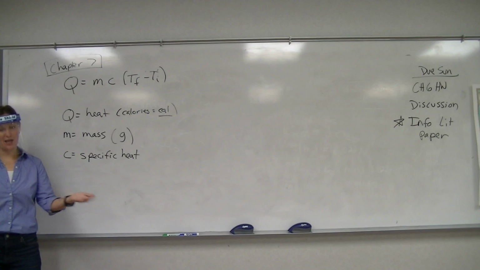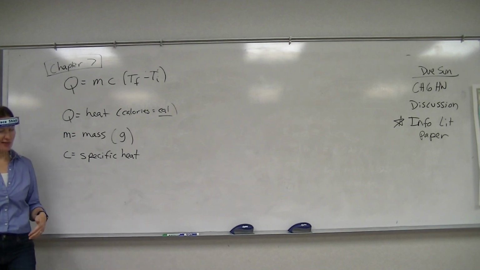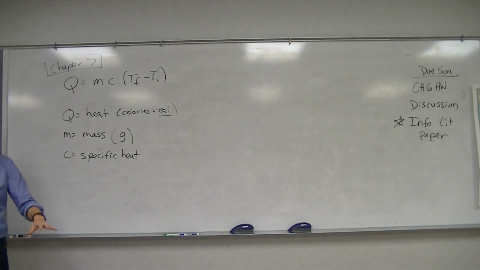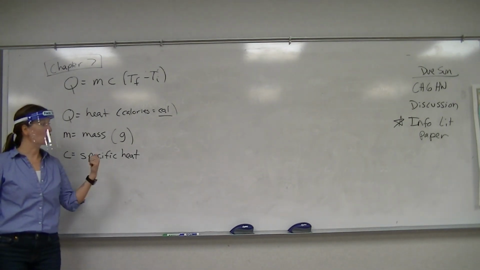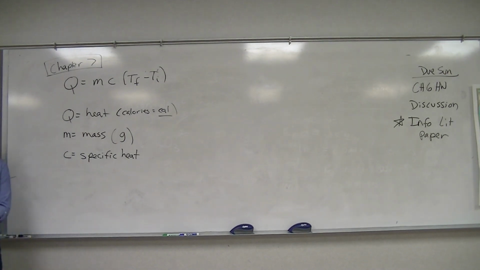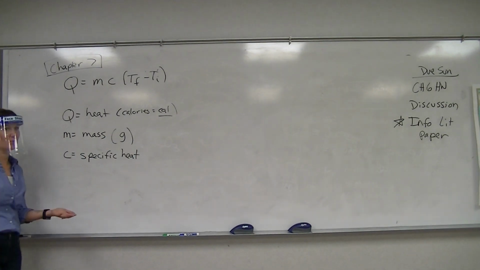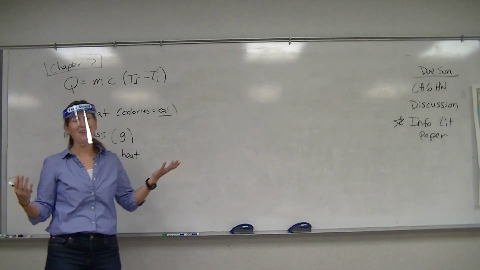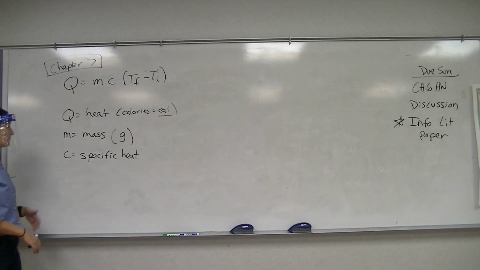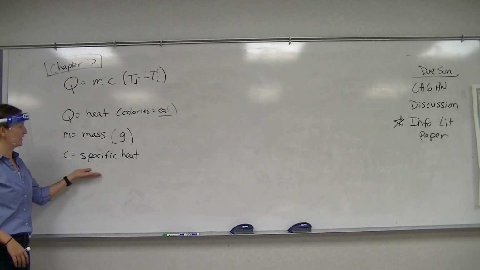Like if you walk outside on a hot day, would you rather step out on a metal deck or on a wooden one? Wooden, because metal has a lower specific heat. It doesn't take very much heat to raise its temperature. Wood has a higher one. And then water, even higher, right? It takes forever for the pool to get warm, even on a hot day, whereas the cement around it is super hot. So that's what specific heat is.